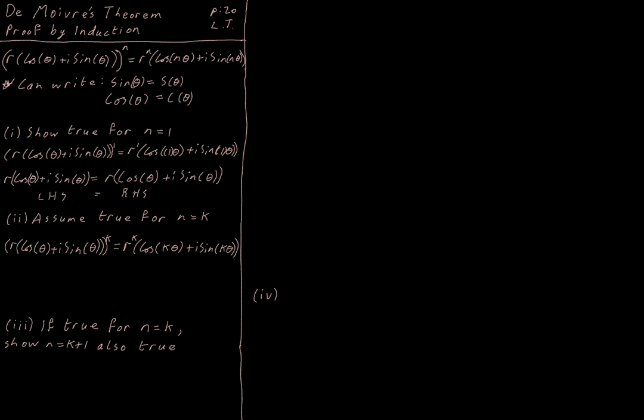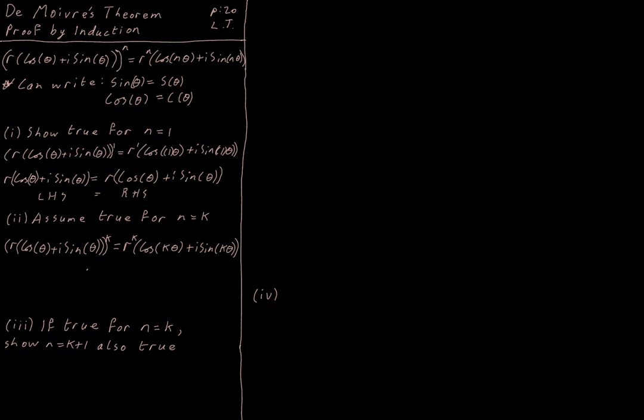So as a specific example, if we showed that this relationship must be true for n is equal to 1, like we did, can we show that in general it must also be true for n is equal to 2? Automatically, would we be able to show that if it's true for n is equal to 1, that it must be true for n is equal to 2? Because then it would also have to be true for n is equal to 3, and so on.